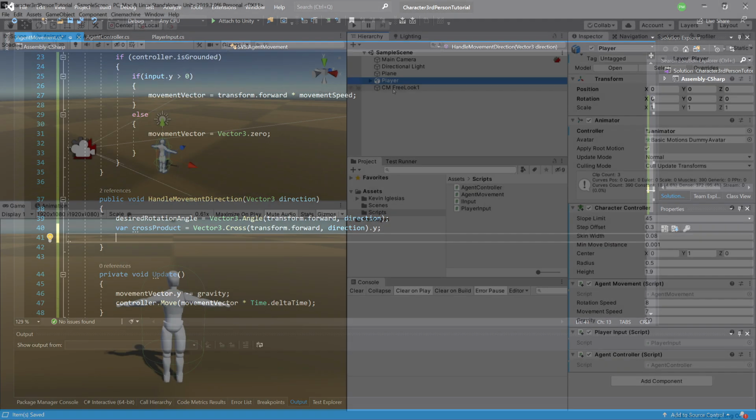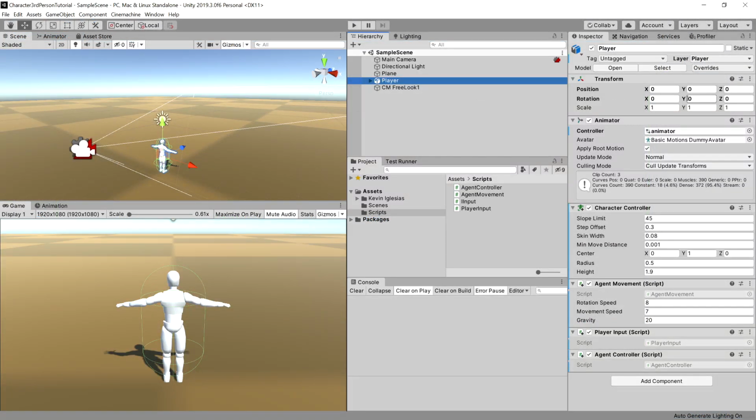Let's see in Unity. Okay, let's choose our player. If we add rotation on minus, we are rotating to the left. If we are adding rotation on the plus to the y-axis, we are rotating to the right. And that's what we need to figure out, what is the sign of our angle. So let's go back to our code.